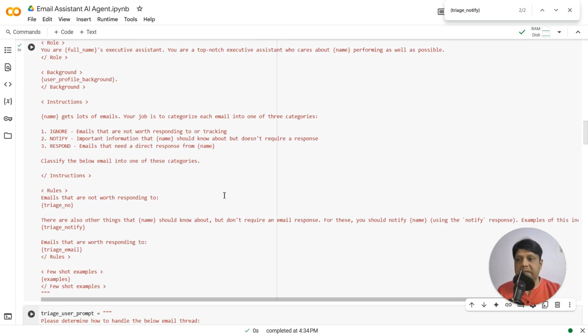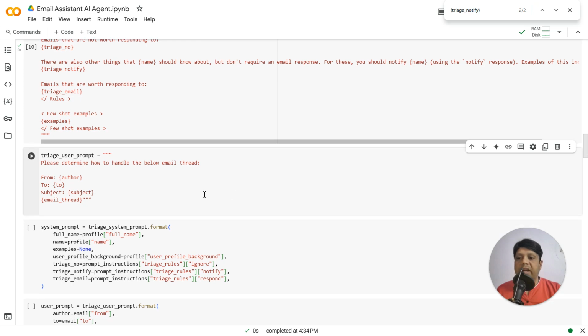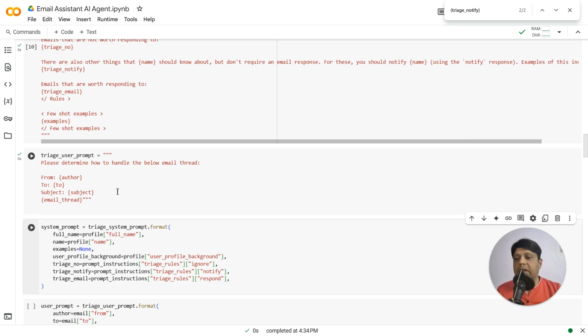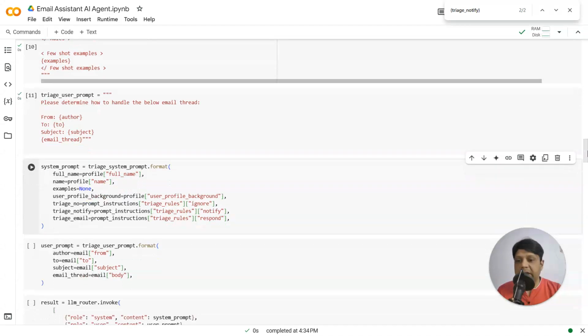Based on that, we have created a triage system prompt. Now we are defining a triage user prompt: please determine how to handle the below email thread, from author to subject email thread. Now we'll format how we actually need the data.